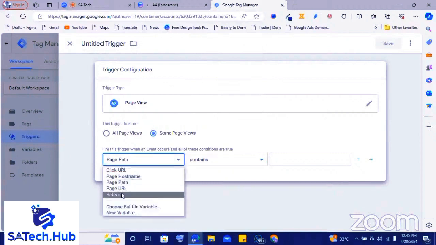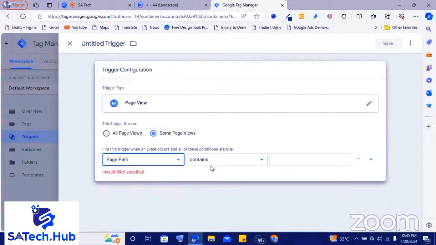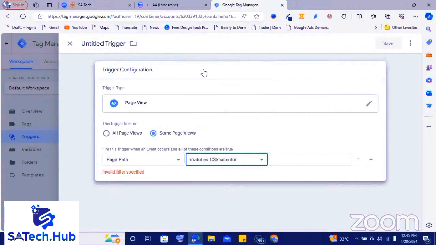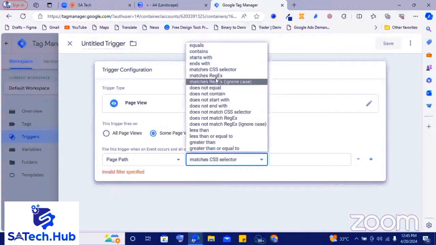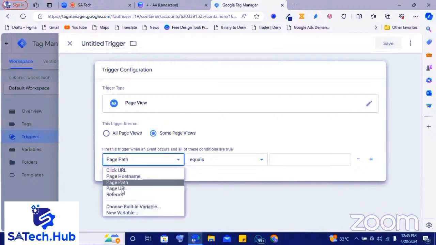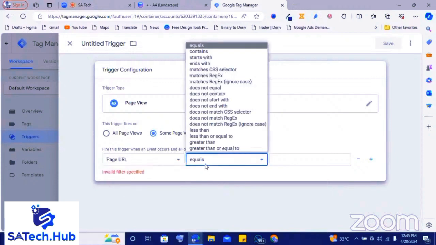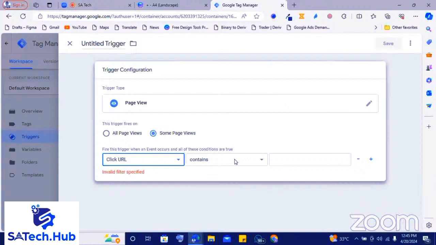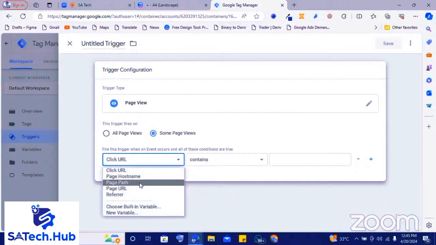Okay, let's click on equals. You can click on page URL. Click URL. So we have our click URL.